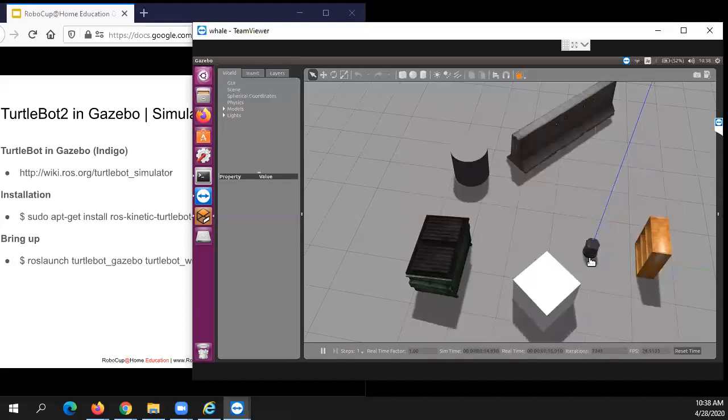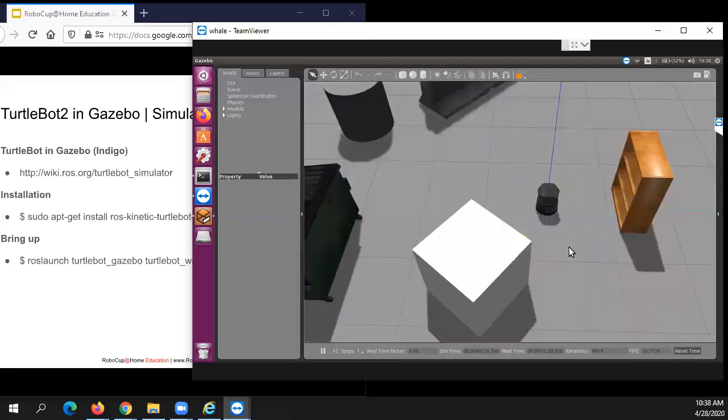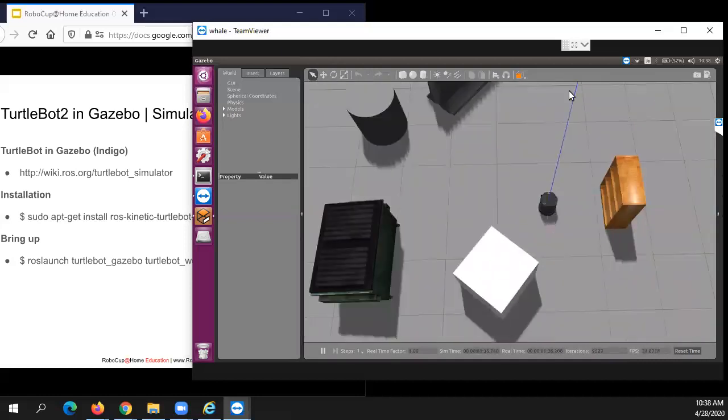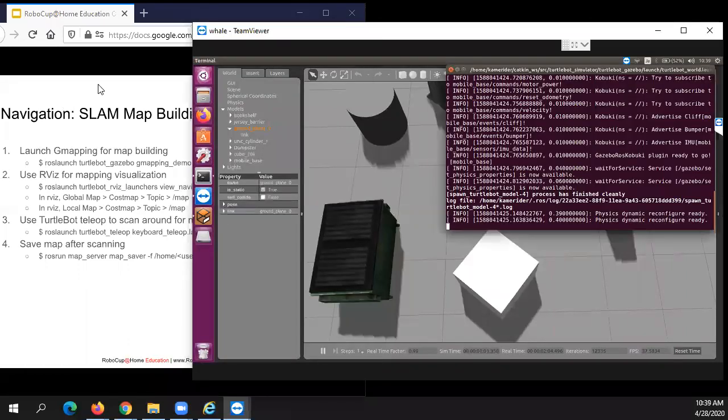So today, what we are going to do is use it here. We can see the sensor over here because we defined the Astra sensor, but it works the same in this environment. So for the first half, I'm going to show you how to use this robot and the sensor in this environment. Okay, let's start. You need to keep this environment running, and then we are going to need another terminal.